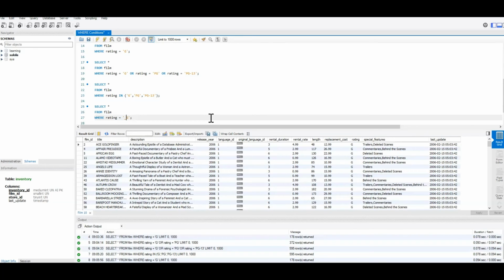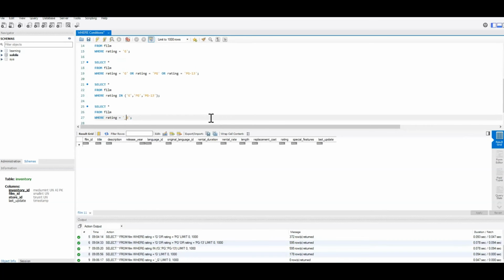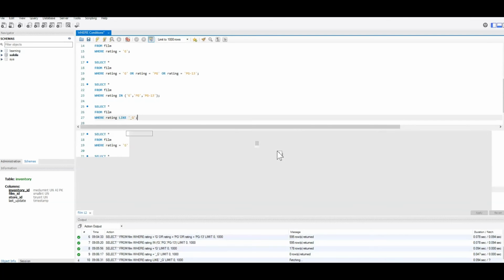Equals '_G' returns no records. Why is that? At this point, we're using the equal sign, which measures equality. Instead of using the equal sign, we really want to identify a pattern. So we'll need to use the LIKE operator instead.